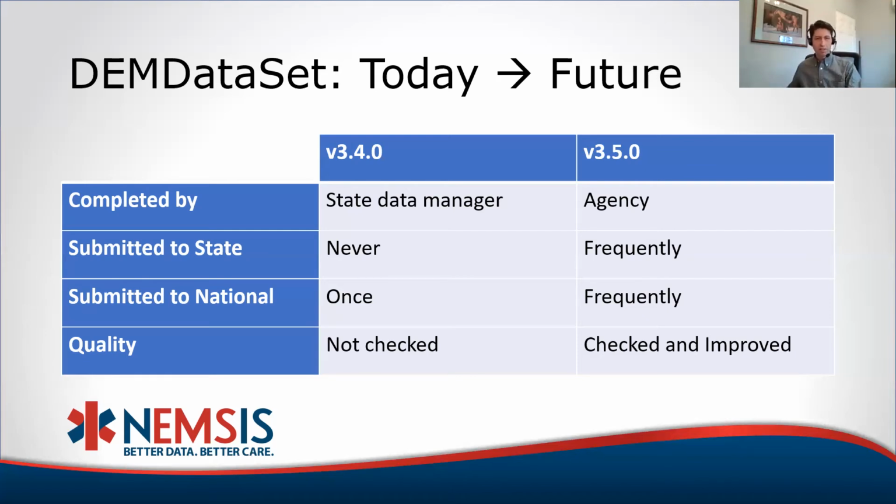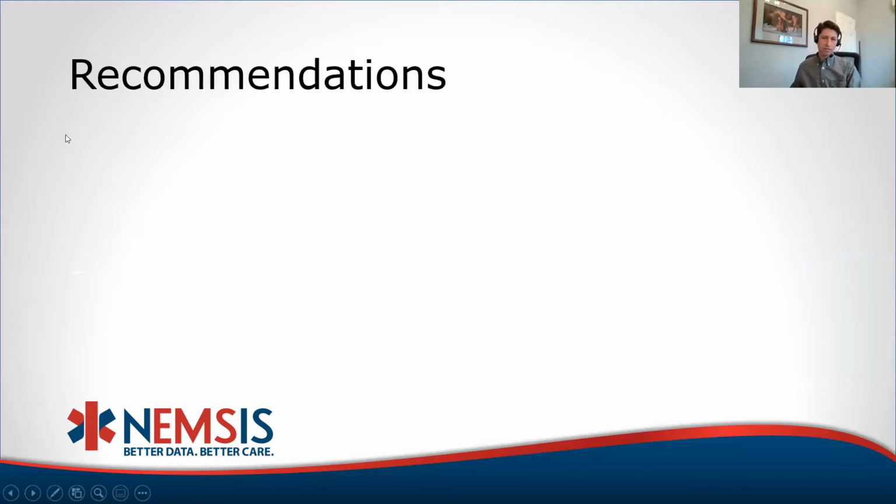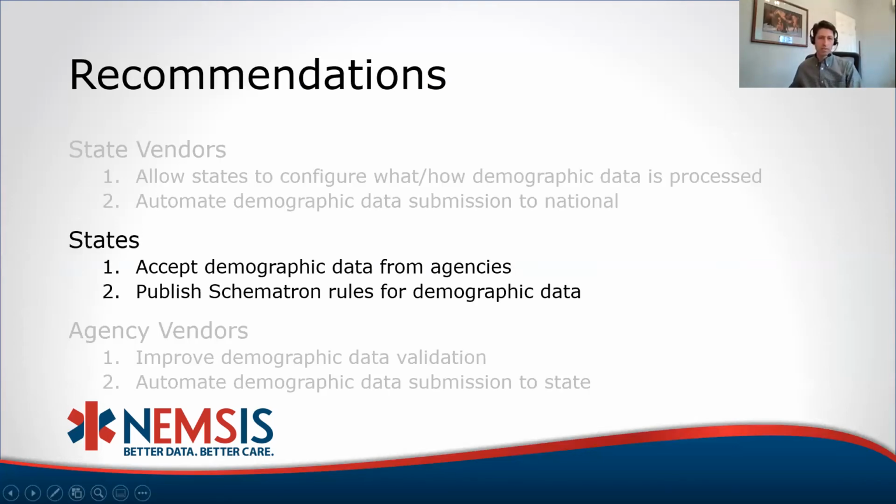Okay, great discussion, everyone. Let's go on to kind of summarize that discussion. At the annual meeting, I had a couple recommendations for 3 different stakeholders in the NEMSIS environment. One was state vendors, the vendors of state level products, which I just mentioned: allow the states to configure what and how demographic data is processed when it comes in from agencies, and to automate that submission to the national database. And down at the bottom, I also had recommendations for agency level vendors to improve their validation of agency demographic data and to automate their submissions to the state.